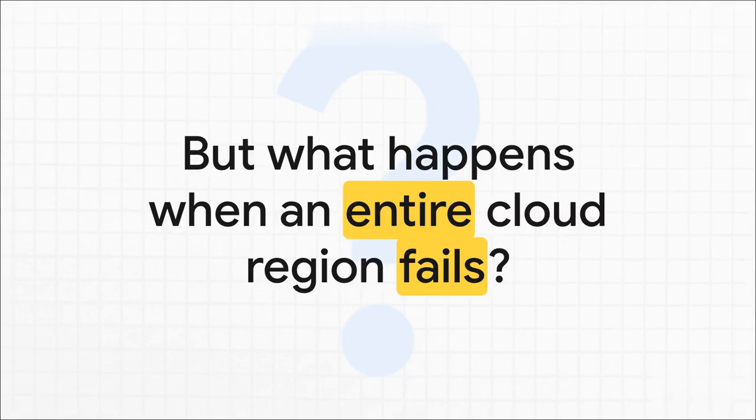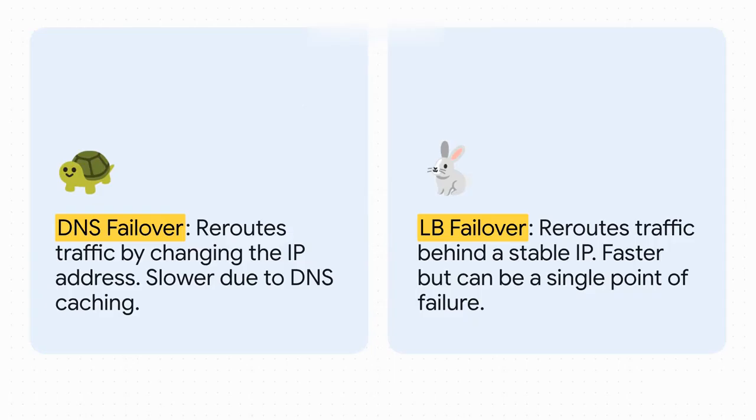That's a disaster. We've got two main playbooks for handling this kind of failure. The first is DNS failover. Our traffic manager sees the outage in Europe and just starts giving out the IP for our AWS deployment in North America instead. It works, for sure, but it can be slow to kick in because of the way DNS caching works. The other option is a global load balancer. It reacts much, much faster, but you have to be careful because the load balancer itself can become a single point of failure. It's a classic trade-off between speed and stability.